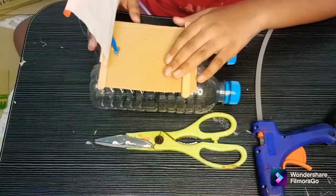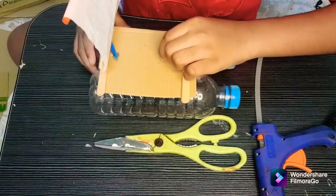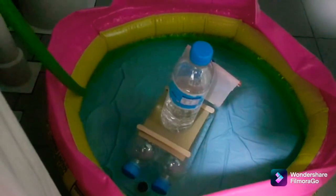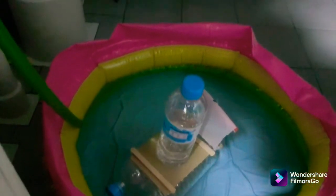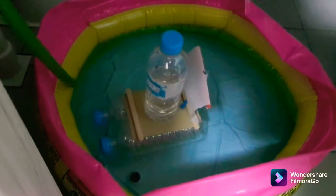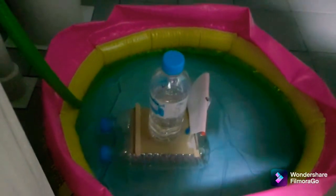Now let's go test. Let's go see and let's go test. Okay, so let's go. And here it is. Now it is working. You can also keep a 500 milliliter bottle on it. It can hold only that much.